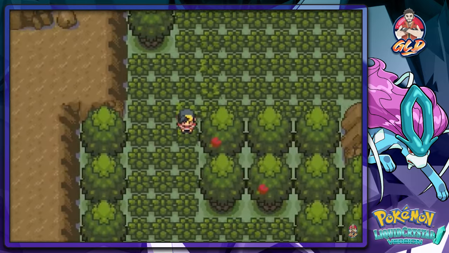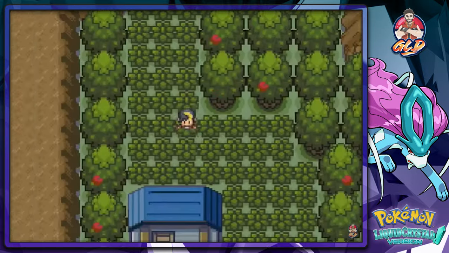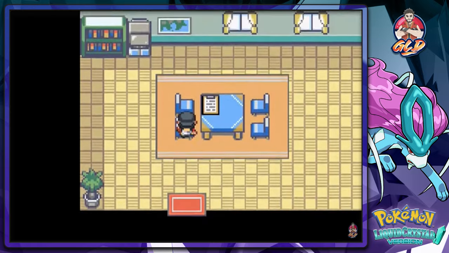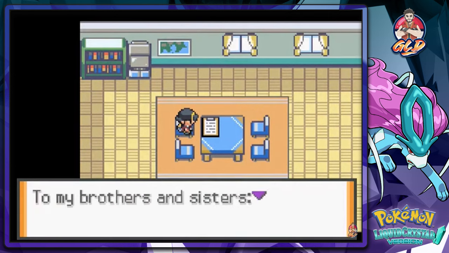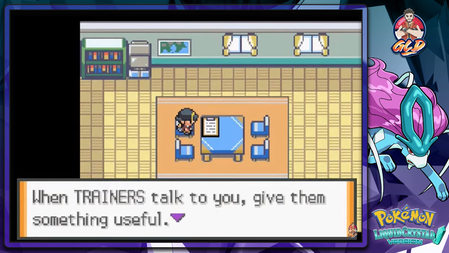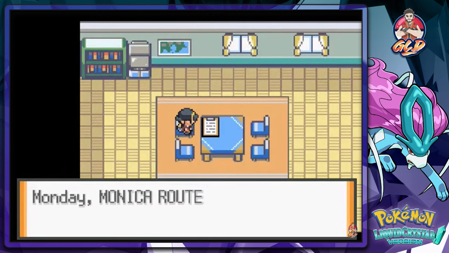I shouldn't do that because there might be a place here that will actually heal our Pokemon. What I'm trying to find here is... yes, the house right there. Found ourselves a Ponyta. Alright. So what kind of a place is this? There's something written here. Read it? Yes. To my brothers and sisters, we take pride in serving Pokemon trainers. When trainers talk to you, give them something useful. Love, Monica. Keep reading. Yep.